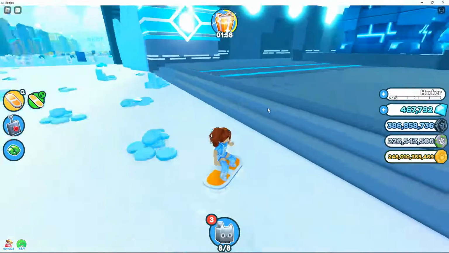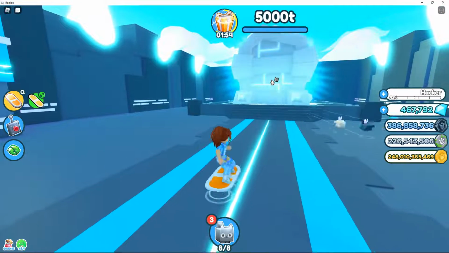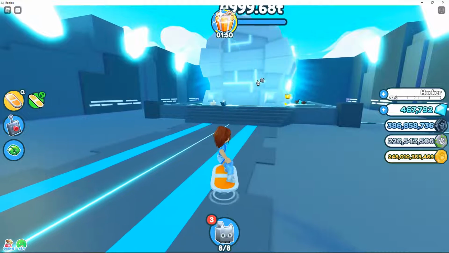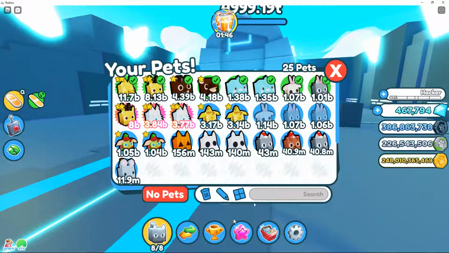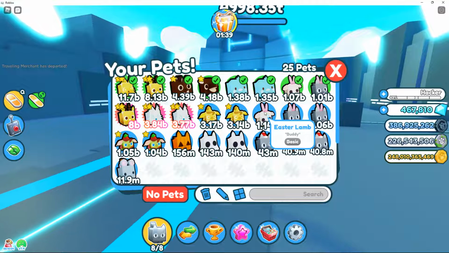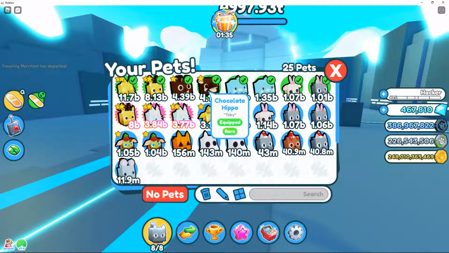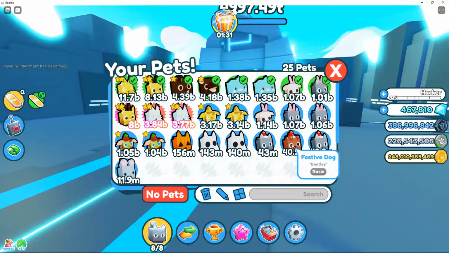All right. Swoop in here. Are these tech coins? Awesome. I'm gonna sit here and let my guys farm these. Let's see what pets we all have now. So we have three of the Easter cats, two of the Easter lambs, two of the blue marshmallow chicks, a chocolate hippo, a chocolate dog. And oh no, that's festive dog. That's Christmas.